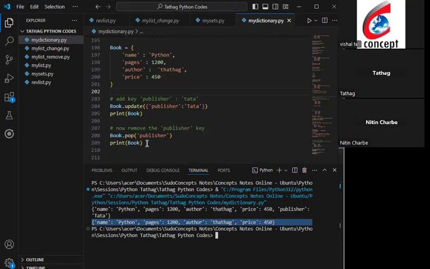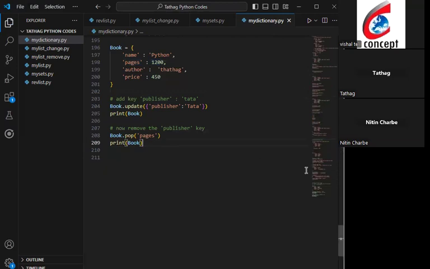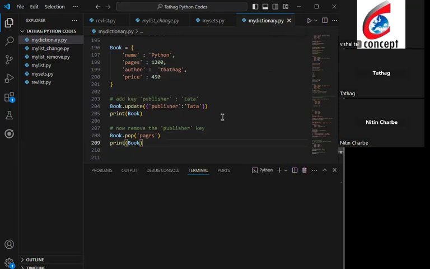This is how you can remove keys. You can also remove randomly. It's not only publisher, I can remove pages. If I want to remove the key for pages, I can do that. Randomly you can delete it. So let's do that, then clear and run the code.